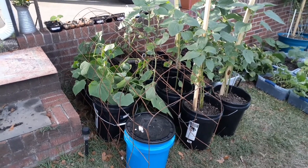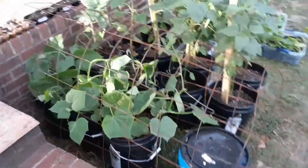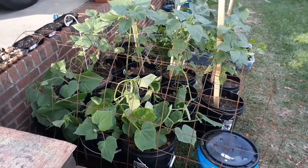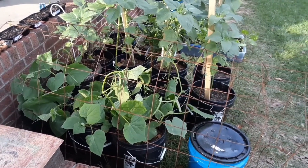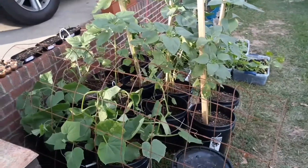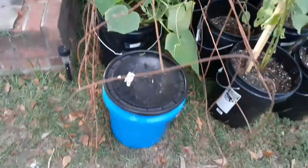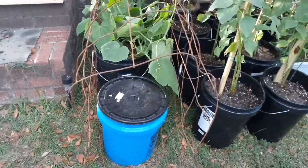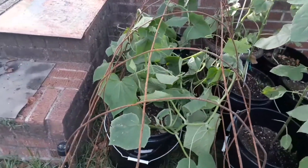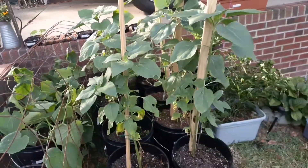Hey y'all, it's me again. Look at what we did — I've got my trellis and got my cucumbers in it, and they were already attaching to my sunflowers, which I found out is okay, but I wanted them to attach to the trellis. So they did. I've got my compost bucket there that I've got to find a good place for. But anyway, I have my cucumbers on a trellis and have my sunflowers.